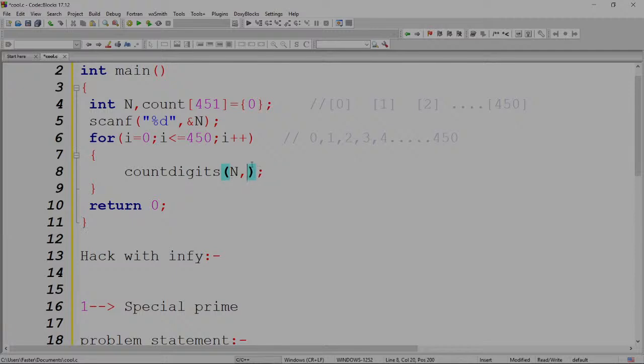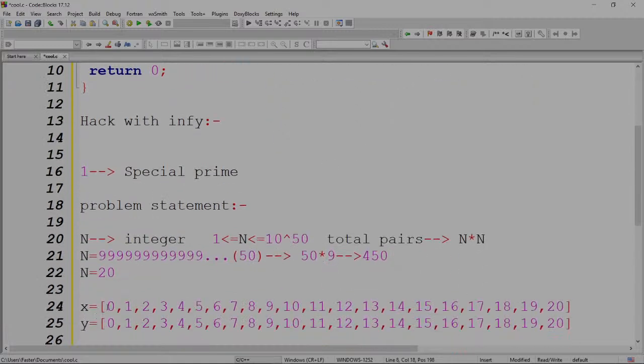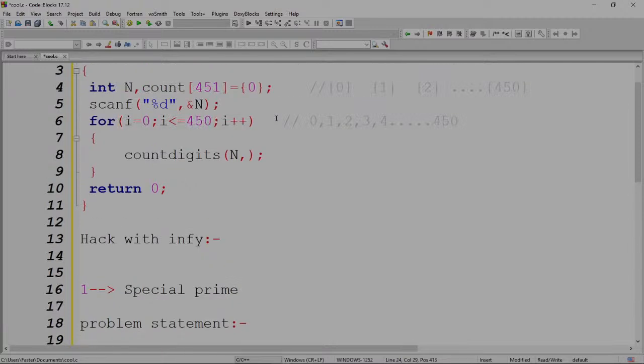And the second is the sum you want to find. Because for my given number n, the function starts from 0 up to n, takes each number, and finds the sum of digits. If the sum of digits is equal to i, I want to count it. So this i is nothing but the sum. So my given number is 20, suppose my i value is 7, then what?